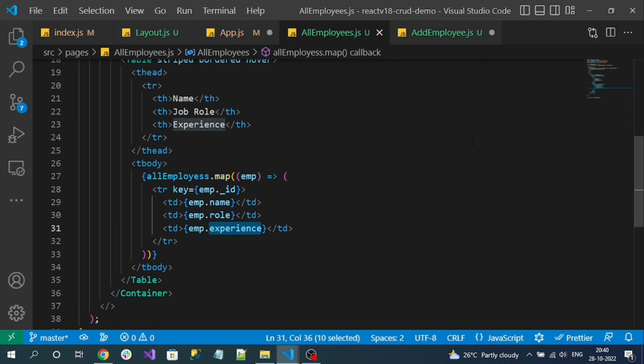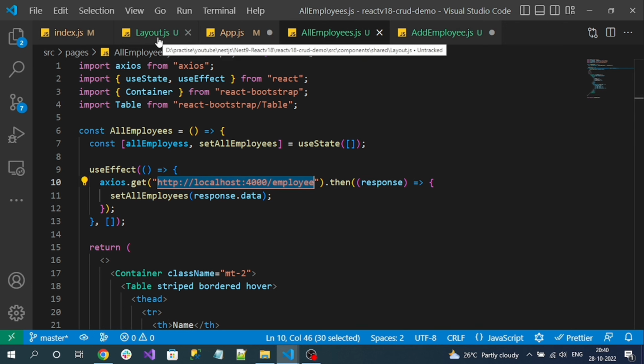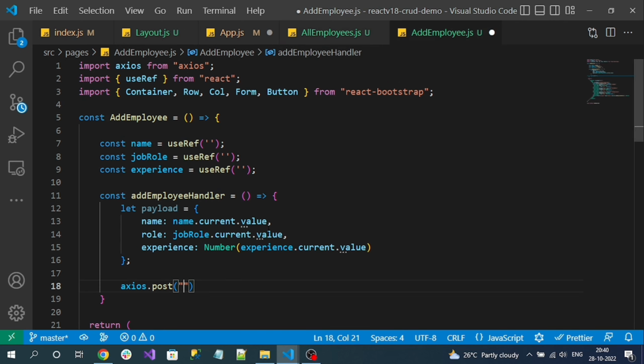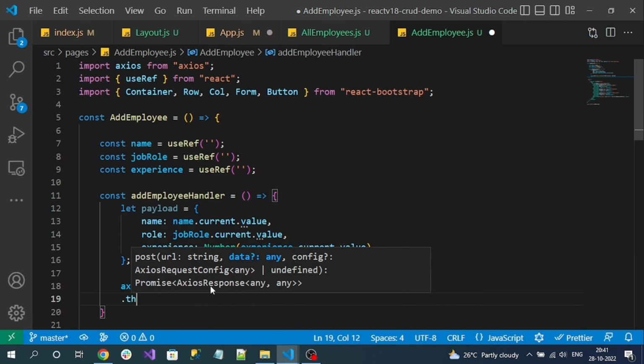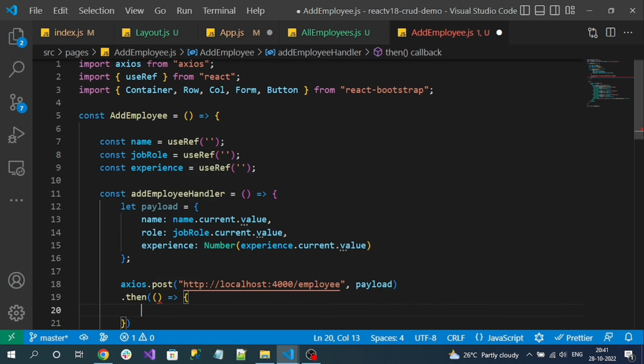Here the URL will be the same, so I will copy from my all employees component. Copy this URL, add it here, and now we have to pass the second parameter as the payload to this post method. Once successful, I want to simply navigate back to my home page.